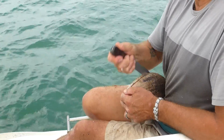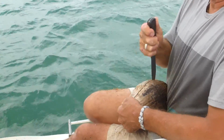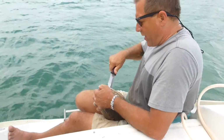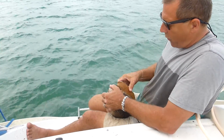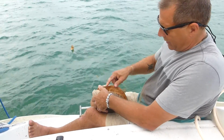I'll kind of turn the coconut a little bit, so if the knife does slip, it's just a glancing blow off my stomach instead of full insertion. All right, so we got that. So we take the knife in there and just kind of pry that out like so and pull. And that's your number one cut.